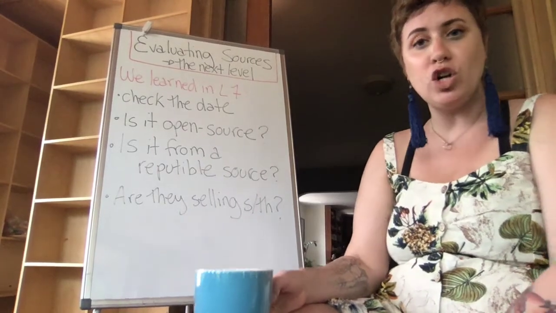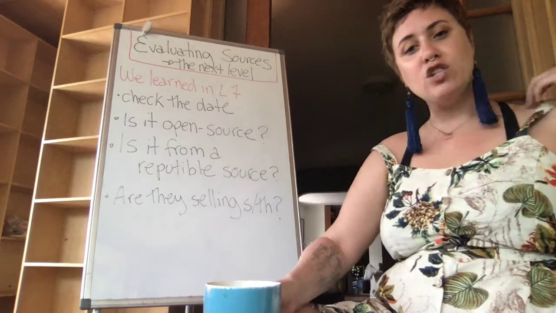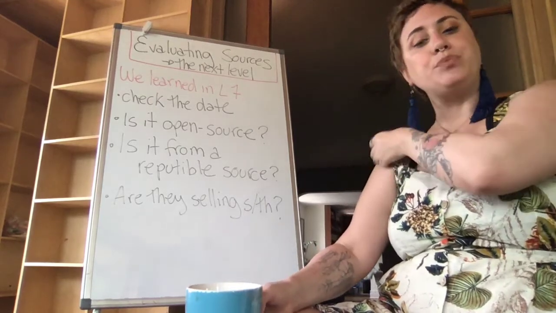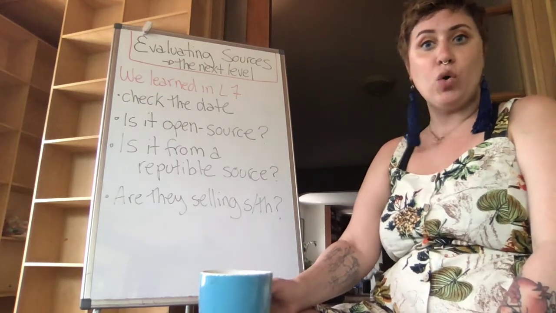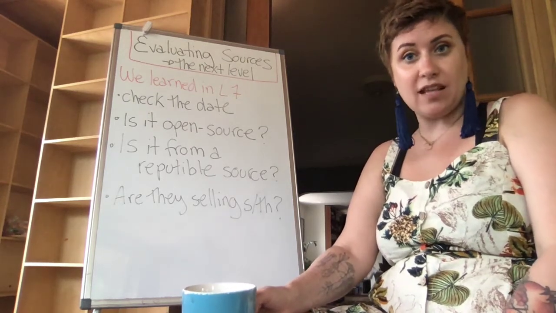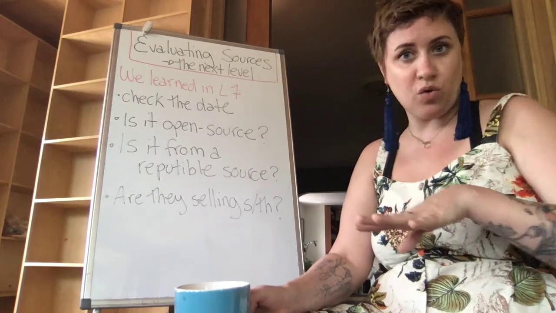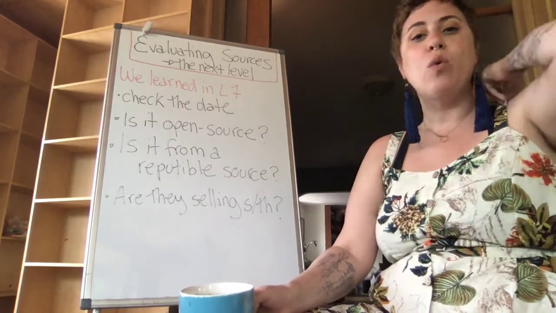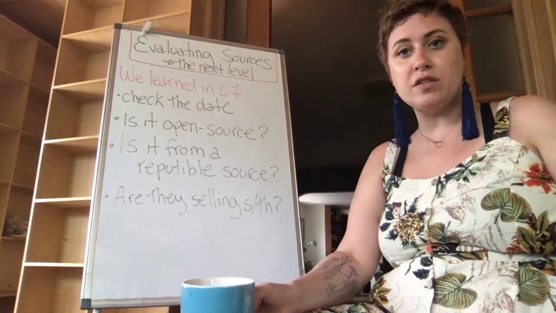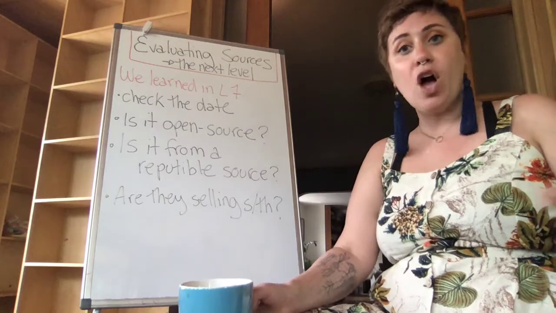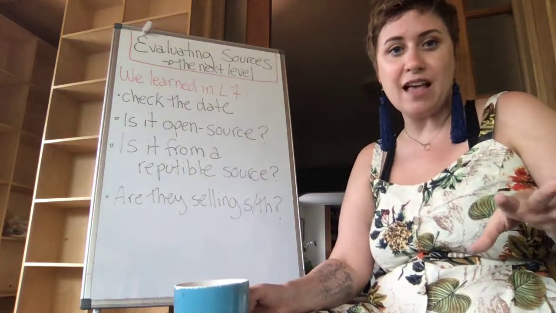If you took level 7 here at Fanshawe, you had to write a research essay in level 7. And so you did a little bit of this. We talked about what is a good source and what is not a good source, or the words we used then: what is a reliable source and what is an unreliable source. So just as a review, these are the basic things we learned in level 7.